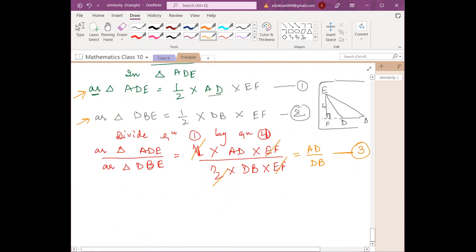Now start looking from the other side. So on line AC, let's work on line AC this time. Okay. So again, you write area of triangle. What was the triangle then? ADE, the top one, ADE. Okay. So what is the formula? Half base into height, half into. So base this time will be how much?